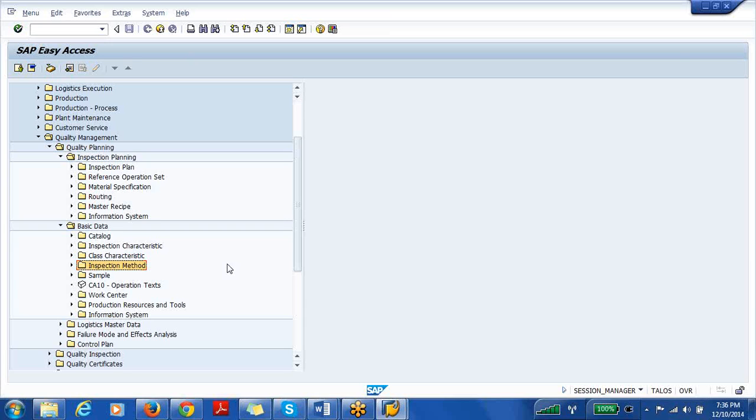That hierarchy is class type, class, characteristic, values, okay? You create that standalone and assign it to an object, okay? Object could be material. In our case, object is inspection method, okay? So let's go and take a look at it.